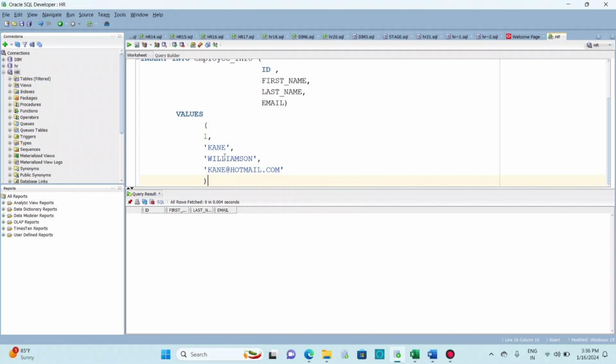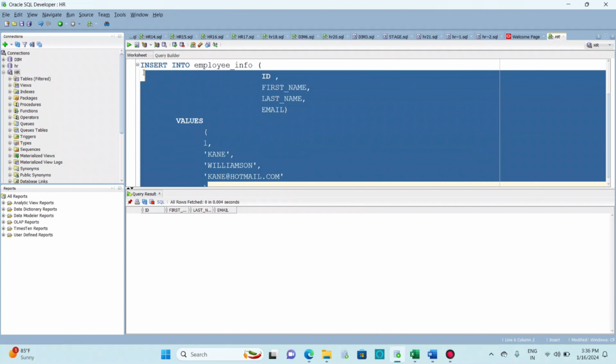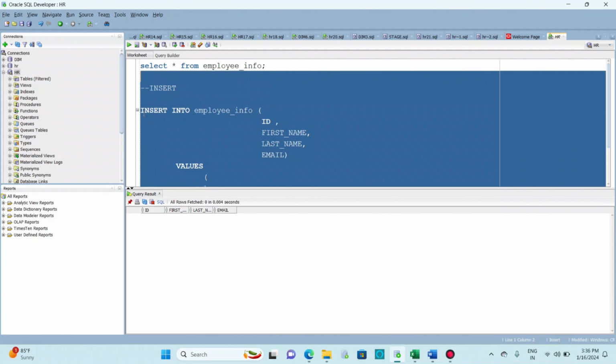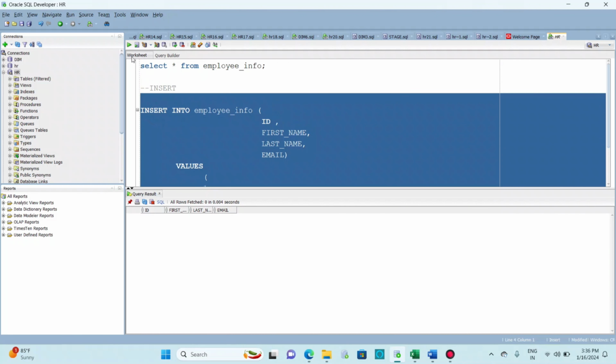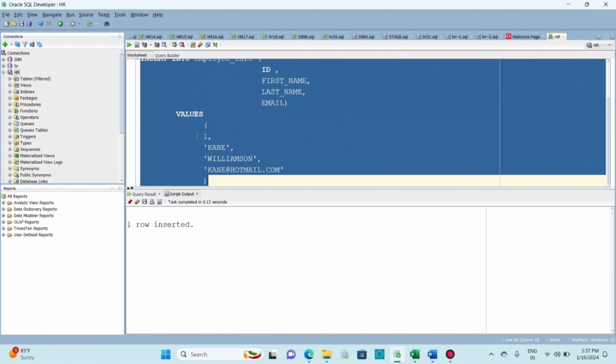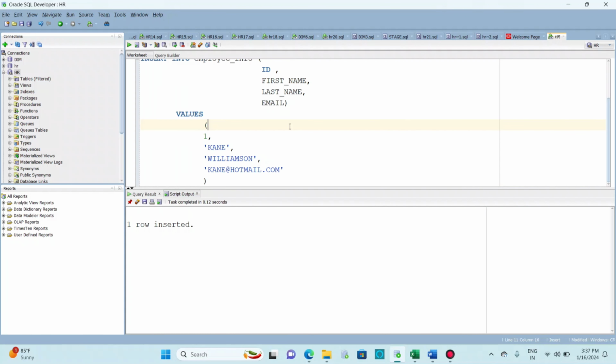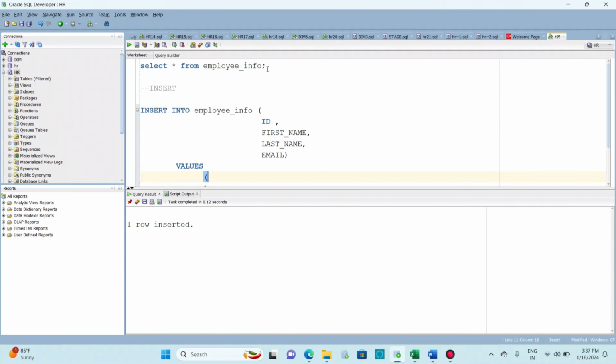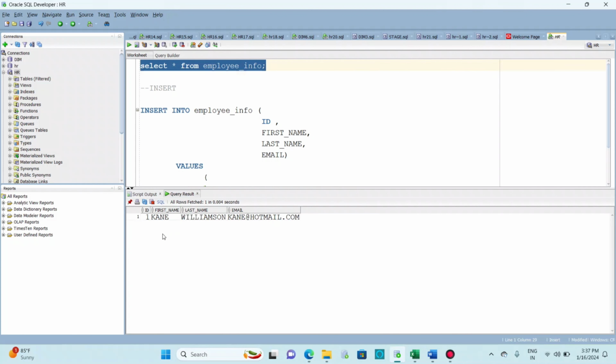and if I run this, one row inserted. Now if I see in my table, select star from employee info, that record will be inserted. So likewise I can insert my records into my table by using the insert command.